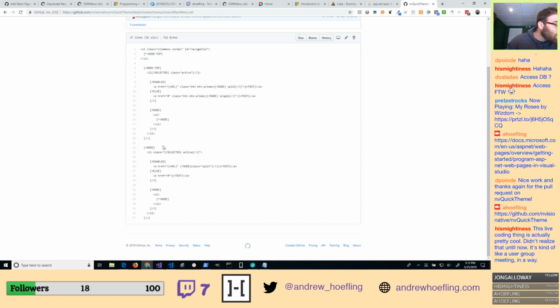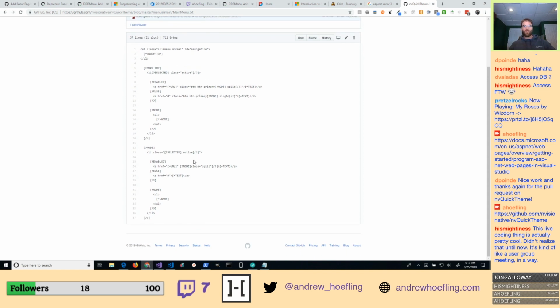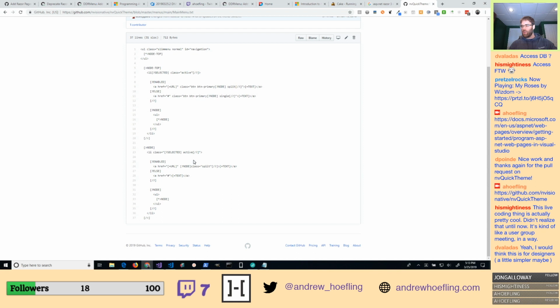Live coding is pretty cool. Didn't realize that until now. It's kind of like a user group meeting in a way. Yes, his mightiness with the question there, or the statement, I guess. It is really cool. It's kind of like a user group, but the thing that I try to do with all of my streams is nothing here is orchestrated, nothing here is planned. I came into today thinking, okay, I'm going to do the .NET Framework migration, and then if we have time, depending on how that goes, let's look at DDR and some of the changes that I did with that, and let's write some code with that.